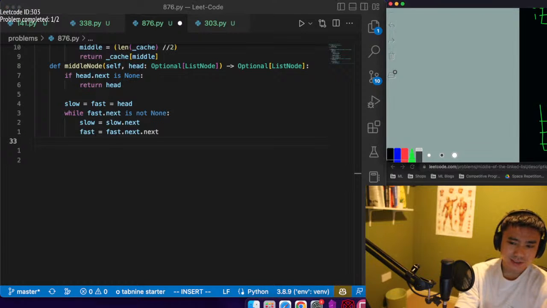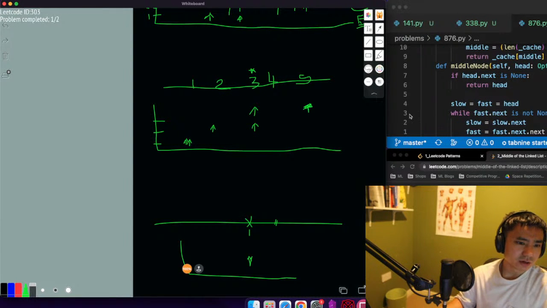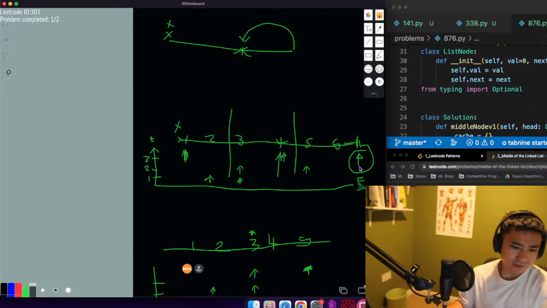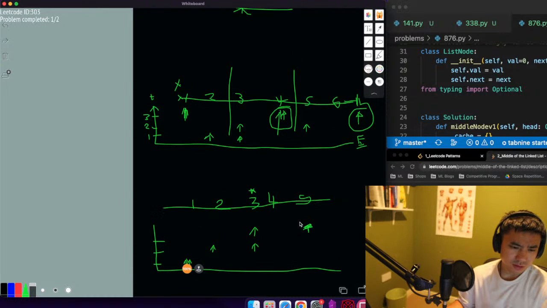Technically, what we just said over here, in this particular image, is that if the fast reaches None, then the slow is automatically in the correct position. In this scenario, the slow cannot reach None, right?